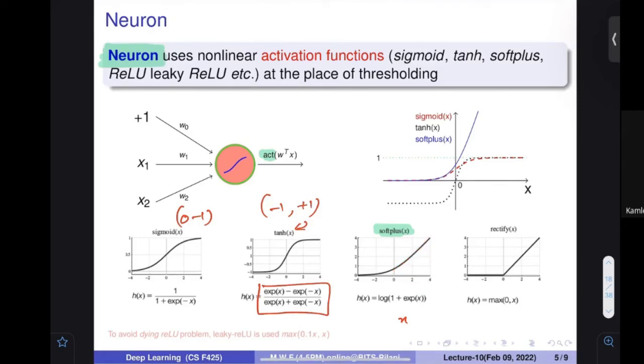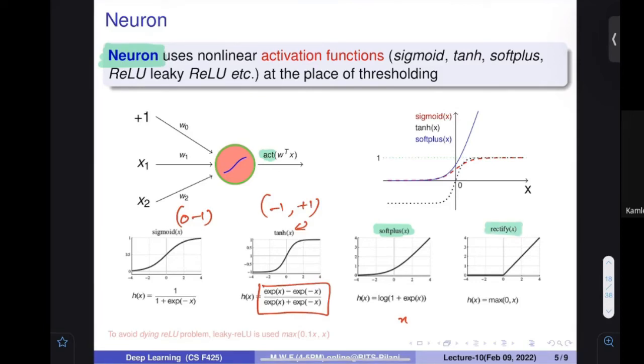However, this is a good idea, but again there is a problem: log and e to the power x, if you want to compute all these things, you have to do a lot of mathematical operations. So when you are training, a lot of CPU cycles are used only to compute these things. It would be better to come up with a more simplified function. So the next idea is to use the rectifier, called the rectified linear unit, ReLU.